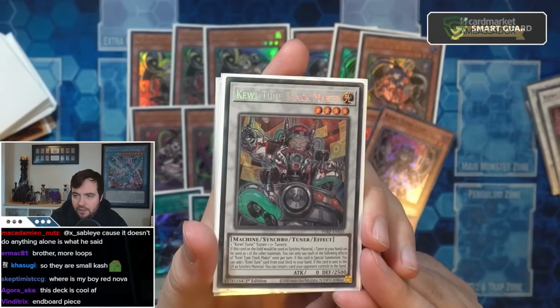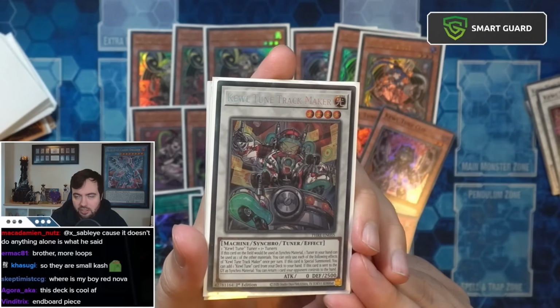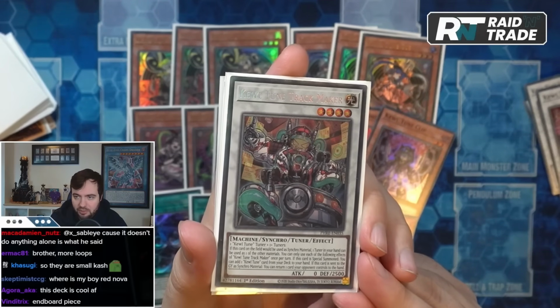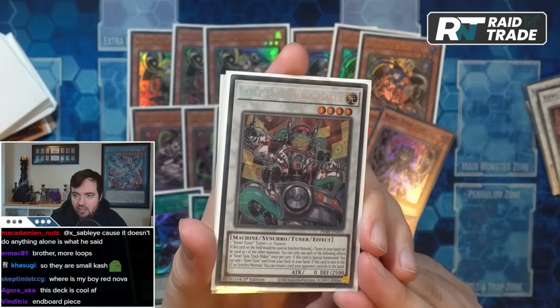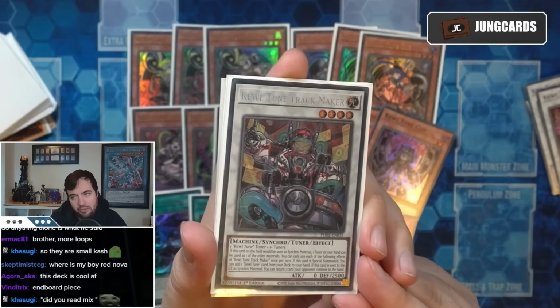If this card on the field would be used as synchro material, a tuner in your hand can be used as one of the other materials. So this was kind of like synchro climbing. You can only use each of the following effects once per turn. If this card is special summoned, you can add any Cool Tune card from your deck to your hand. If it's sent to the graveyard, you bounce.